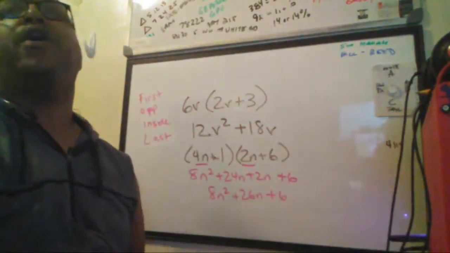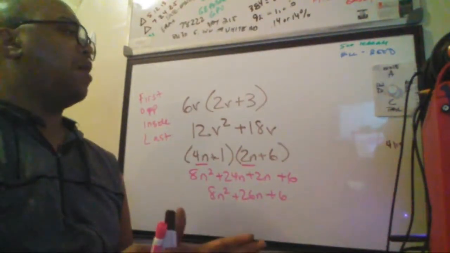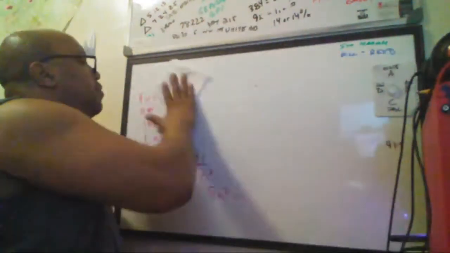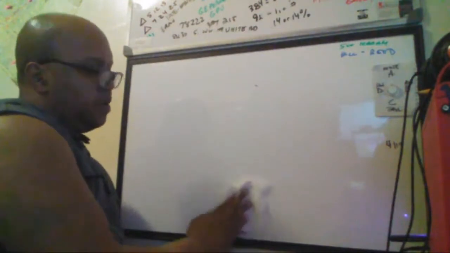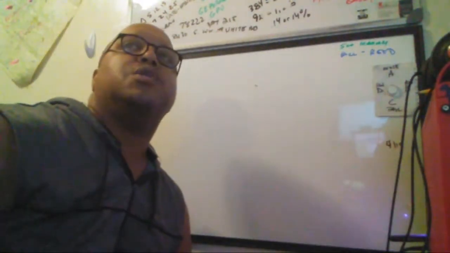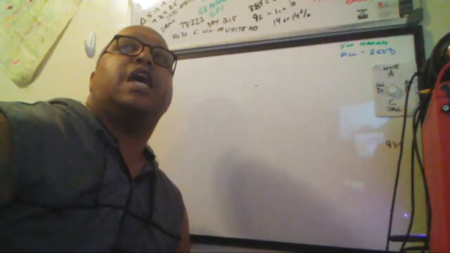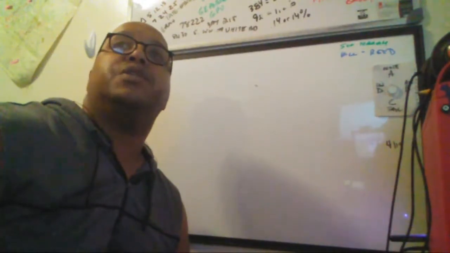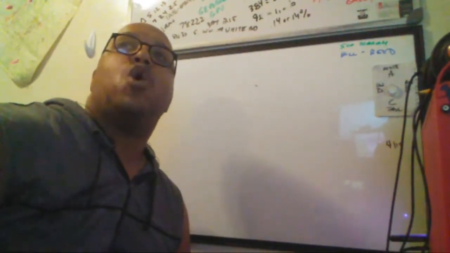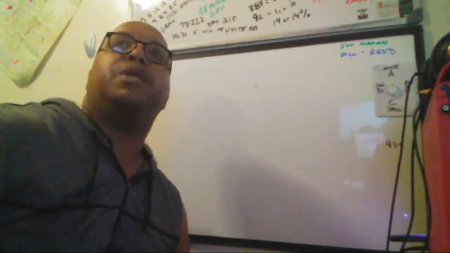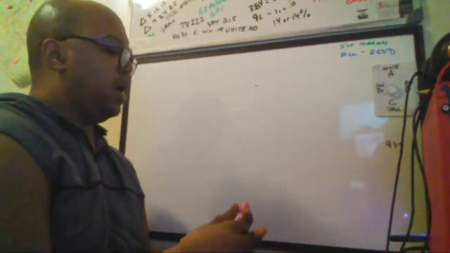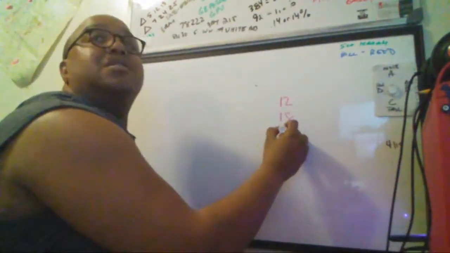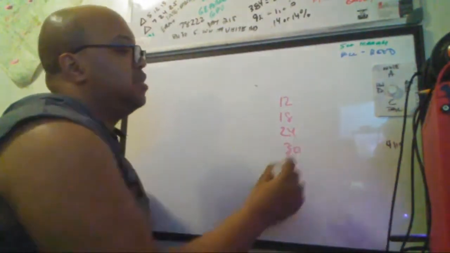In this particular word problem, okay, so the question is as follows. One recruit can complete a certain assignment in 40 minutes. Another recruit can do the same assignment in 1 hour. How long will it take them both to complete the assignment if they do it together? Our answers are 12, 18 minutes, 24 minutes, and 30 minutes.